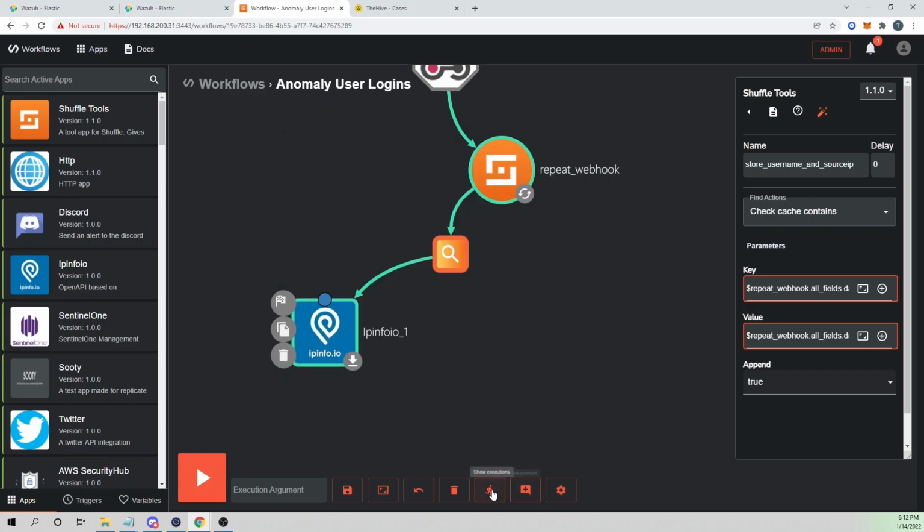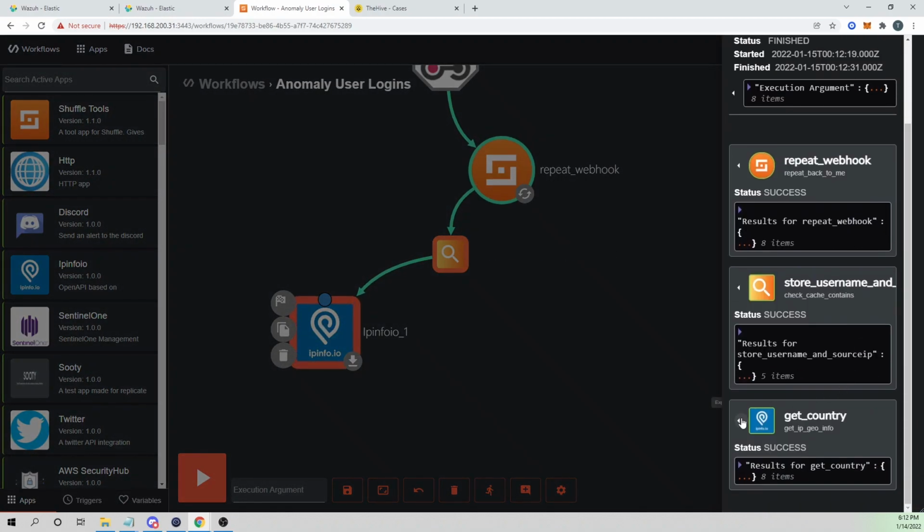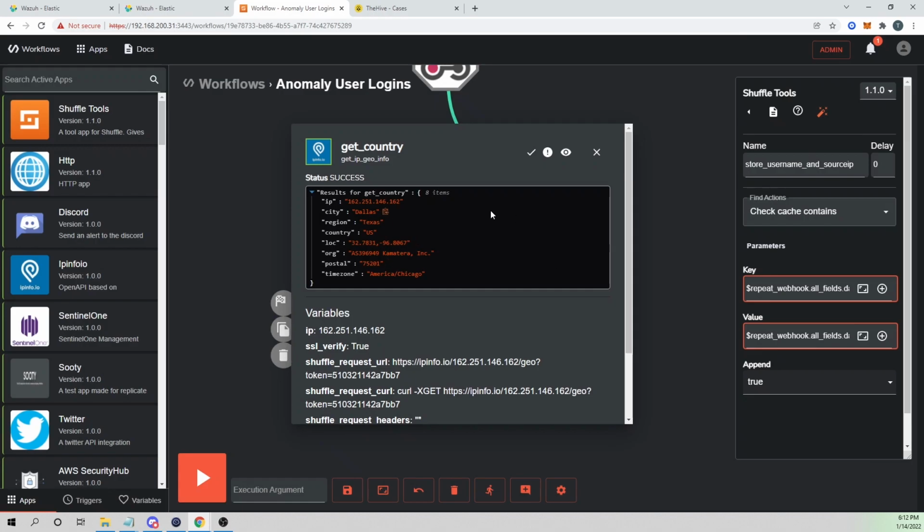So that's correct. And then if we look at the output from our get country, if we expand this guy out, we can now see the geo details associated with this IP address. So we see that this server is associated with Dallas, Texas. We get the country being the US, time zone, and some other metadata in terms of the coordinates, which is pretty cool.